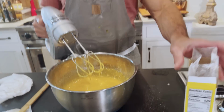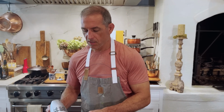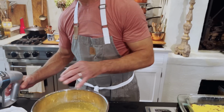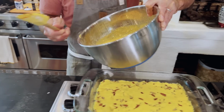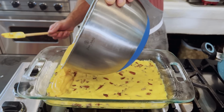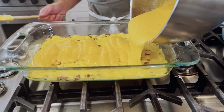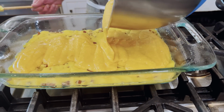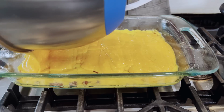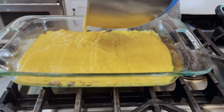Great. That powdered sugar has given my pumpkin and pumpkin spice mixture just a perfect texture. So now we're going to pour that over our crust. Tastes like fall. Yeah, that's perfect. It's spreading on its own. Not too thick, not too thin.